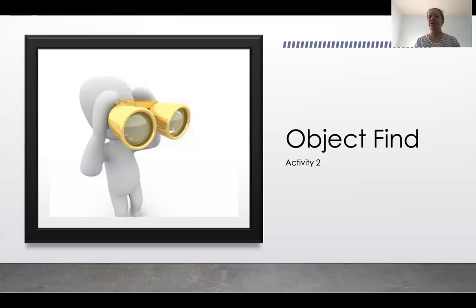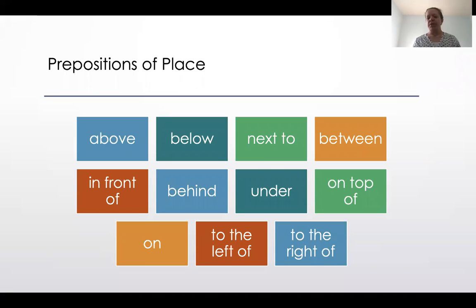Today we're going to discuss 2 games. The first game is called Object Find. I use this game primarily to review prepositions of place, but it could be used for other purposes as well, such as practicing questions or practicing other kinds of vocabulary or grammar points. So quickly, here's a list of some of our common prepositions of place.